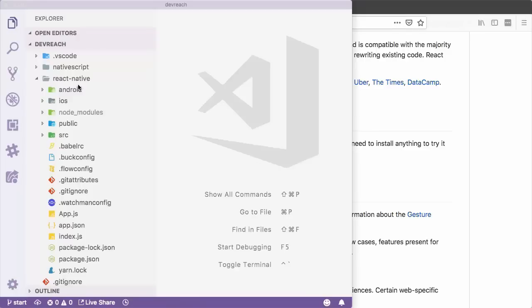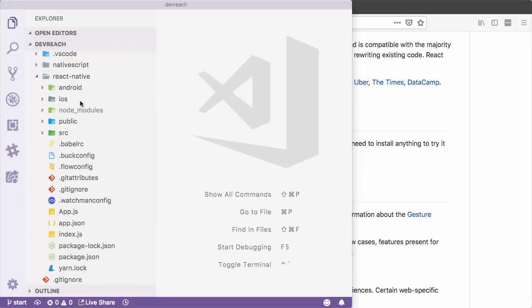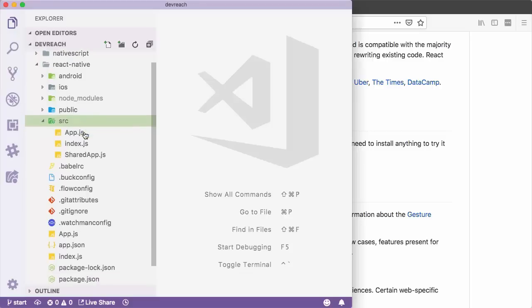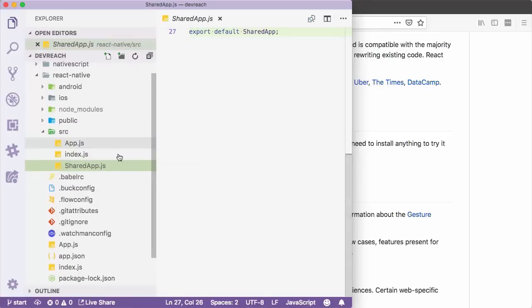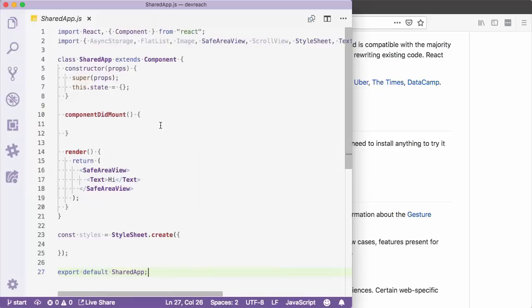And what I've done is I've already downloaded one here and set things up. This is in the React Native folder I've got on my local laptop. And if you're familiar with React, you'll probably recognize a lot of the file and folder structure I'm using to build this application. If you're not, don't worry too much about that. This isn't a talk where I'm going to try to teach you the in-depth inner workings of React. And the same is going to be true when we look at NativeScript and Angular later on. What I do want to focus on is the main component being used to build this app.